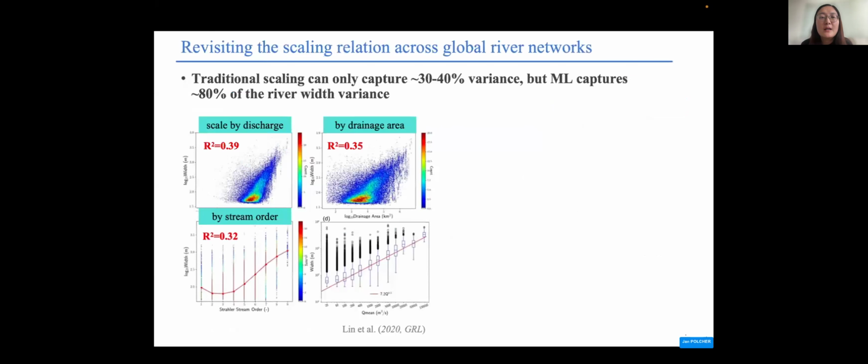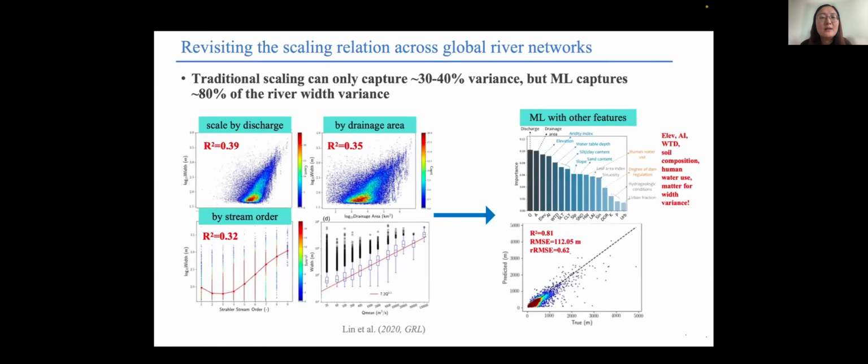Okay, so using this kind of mapping tool, we have preliminarily revisited the scaling relationship using river width. For example, we found that the previous power law scaling of the river width can only explain 30 to 40% of the variance in the width variability. But if we sample each one of the river channels with its attributes using a data-driven approach, that enhances the explained variance in the river width variability.